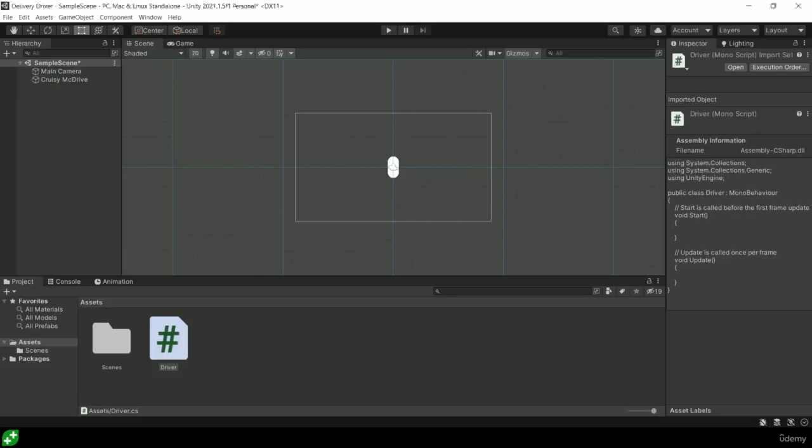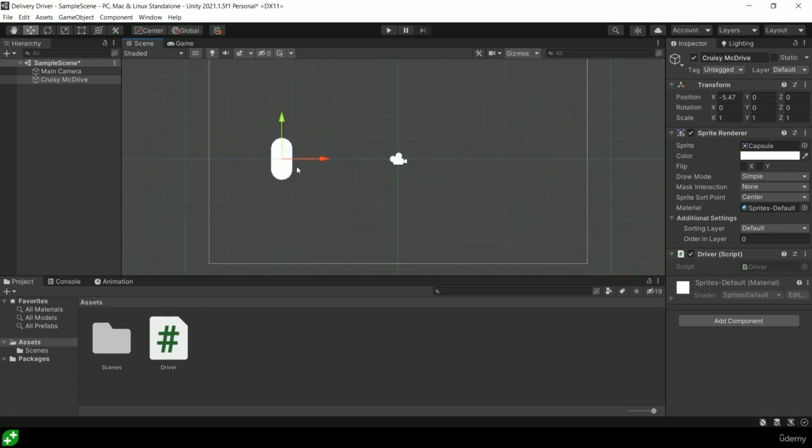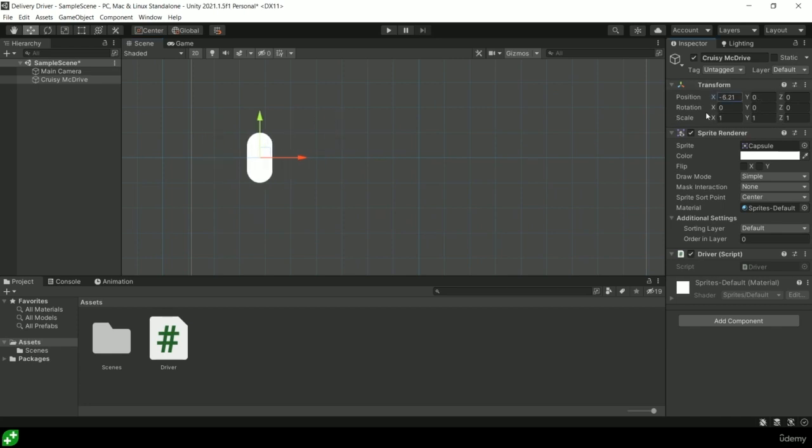So let's jump back into Unity and have a look at what we'd like to do here. Now I'm going to click on Cruzy, hit W to move Cruzy to the side, because I don't like that he's sitting right underneath the camera here. And what we're going to do in this lecture is rotate Cruzy using code. If you have a look, we've played around with this before. We've got our position, up, down, left, right, and we've also got our rotation.